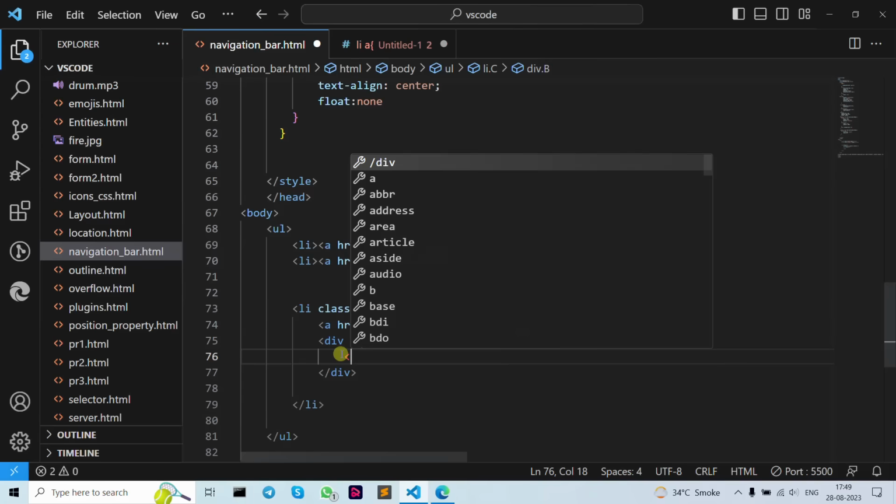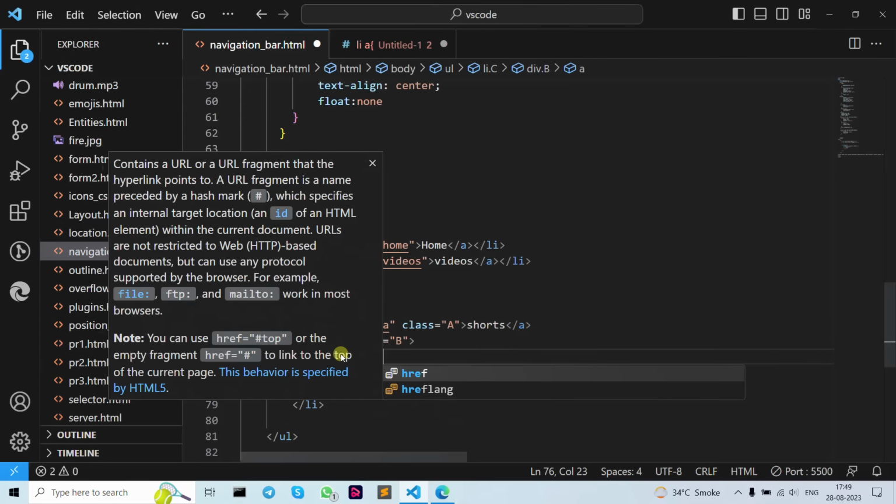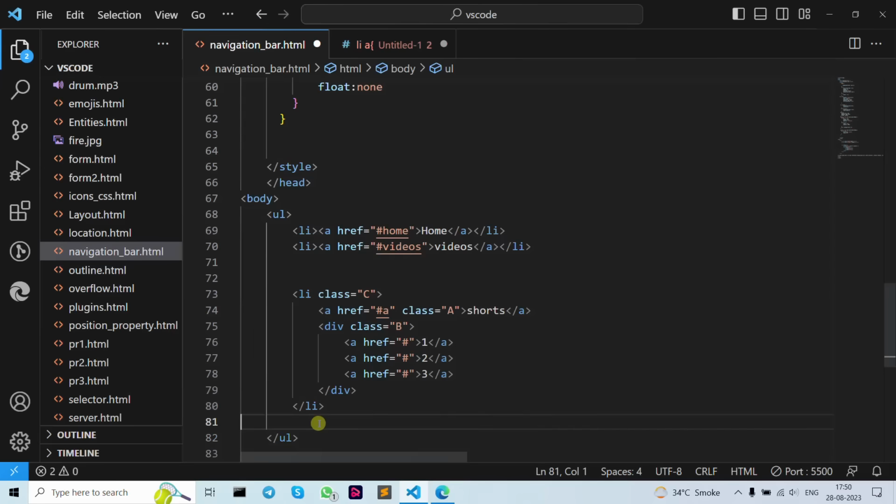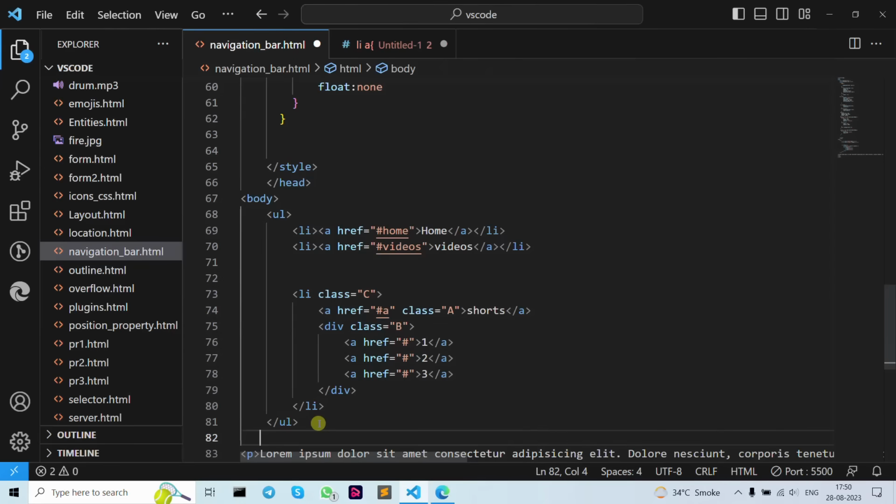Let's give them the links, a hashtag right down here, then give them a name. Let's just copy this one, then paste, and I give them 123. Then this is our div tag close here, then this is our li and ul.